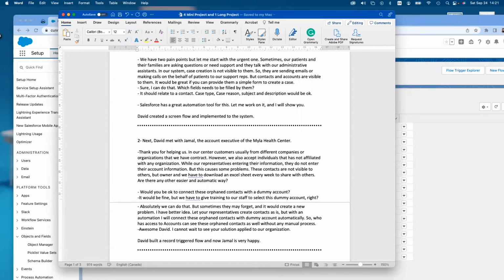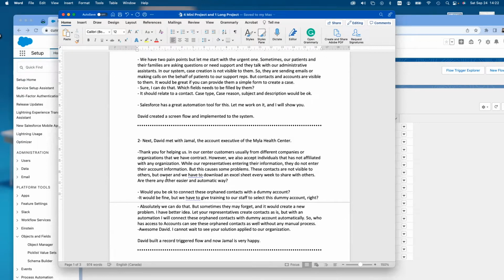This is the second week of our flow course, and this is the second workshop that we need to build. I will not read through it, but you can find it in the description. This is a very simple flow. You need to discuss first if we can do it with declarative solutions or not. Since the user needs to simply connect contacts without any account to a dummy contact, we can do it with formulation.